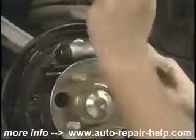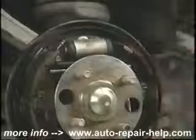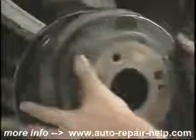In some cases you have a hole in the back of the backing plate where you reach in with a screwdriver or a brake spoon and snug them up. There, that feels just about the right tension.